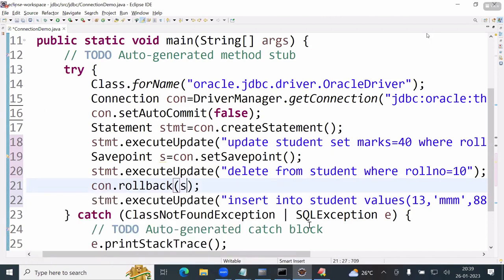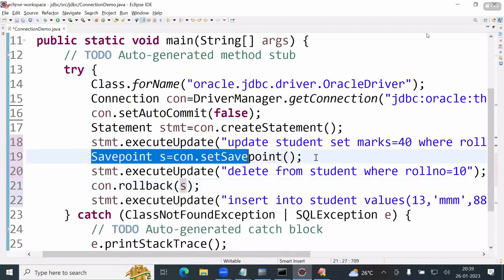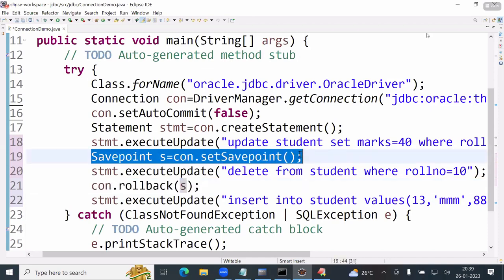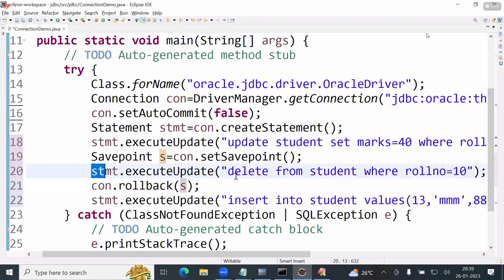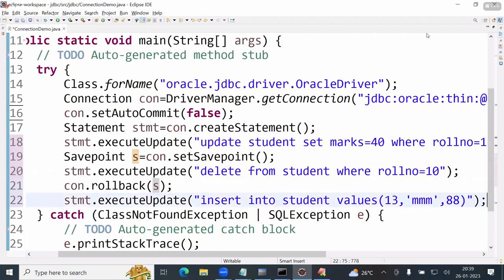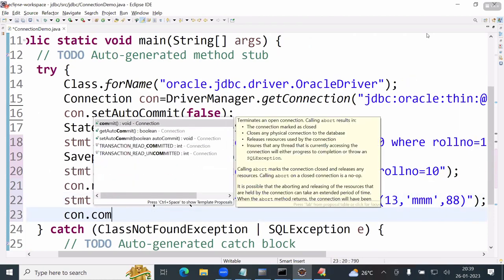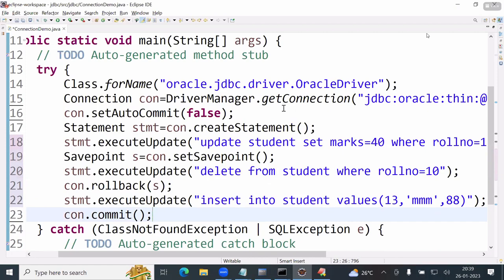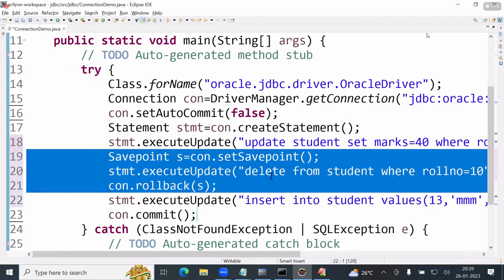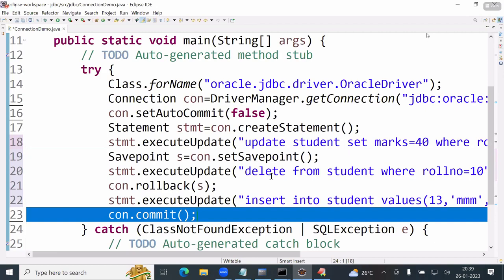Now, your savepoint started here. In between, whatever you write is rolled back, cancelled. So this is written first, and this is written last. In between, whatever transactions exist, all will be cancelled. After this, commit I'll write one time only. Now, it is updated, it is inserted, but this is not deleted, because this savepoint transaction was cancelled. Commit, how many times am I writing, you observe? One time only.